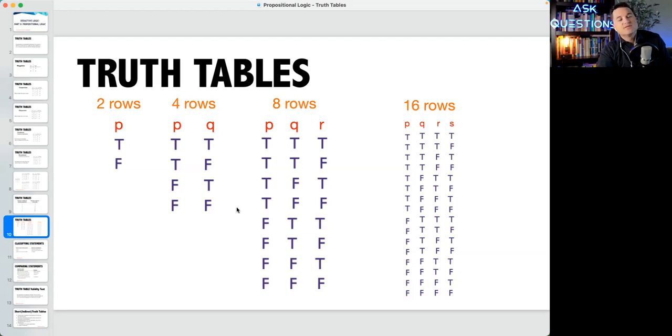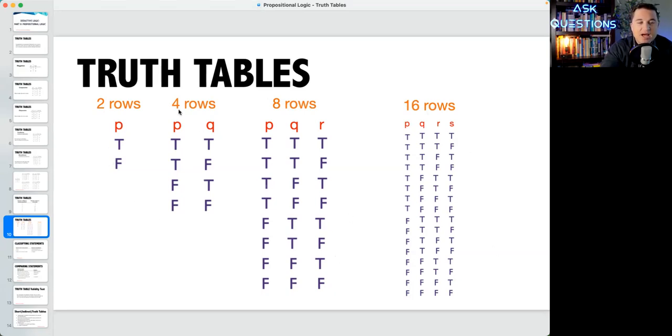And so what is the reason for this doubling? Well, it's to capture all of the truth combinations. If you have one statement, call it P, it's either true or false. If you have 2 statements, call them P and Q, well, either they're both true, they're both false, or one's true and one's false, and vice versa. If you have 3 statements, P, Q, and R, then you're going to have 8 combinations. They're all true, they're all false, 2 are true and 1 is false, and there's another, these 2 are true and this one is false, and these 2 are true and this one's false. You can see this is to get all the combinations. So there are exactly 8.